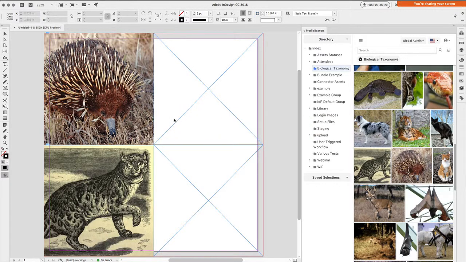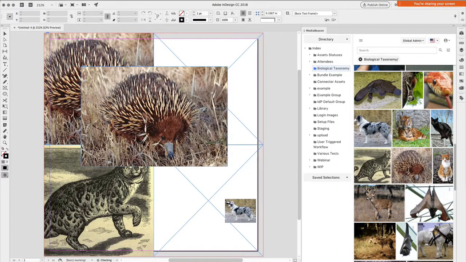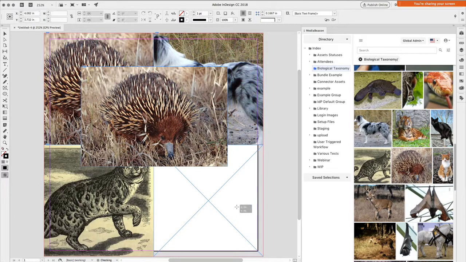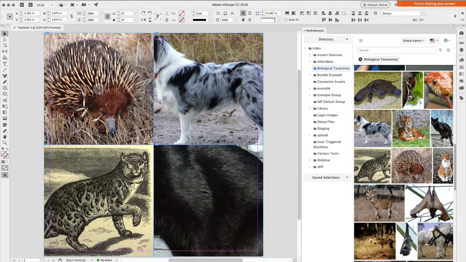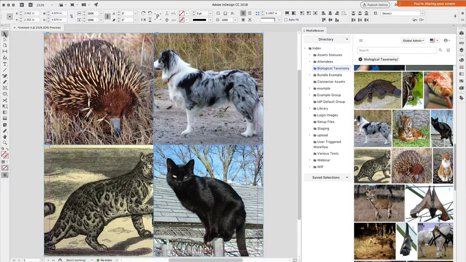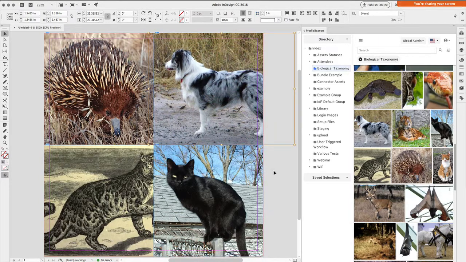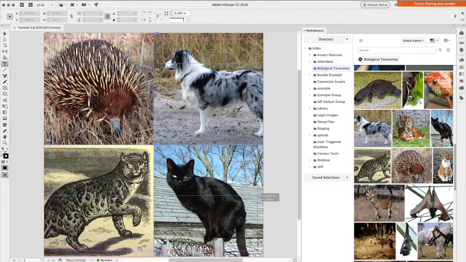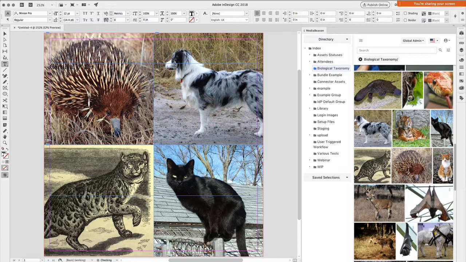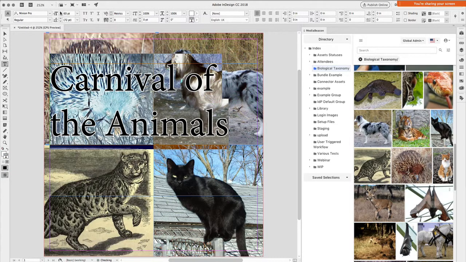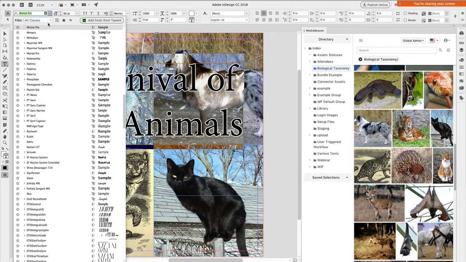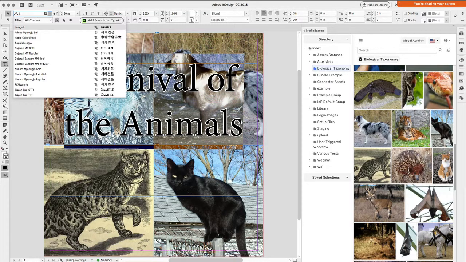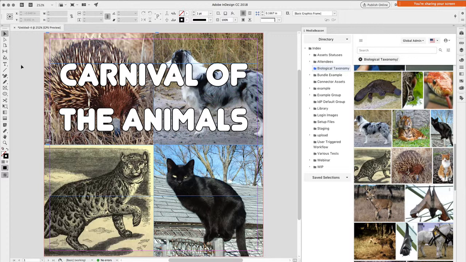Now, I can place these either in a pre-existing frame, or I can drag a frame out. In this case, I don't need it because it was extra. And I can get rid of that. There we go. And I can, of course, do all the nice adjustments that I can do with InDesign. And we'll just add some really basic text so that we know that we have an album cover here. Something that we can see. And maybe not Minion Pro, that's pretty entry level. All right, there we go. So, not a good album cover, but that's my specialty.